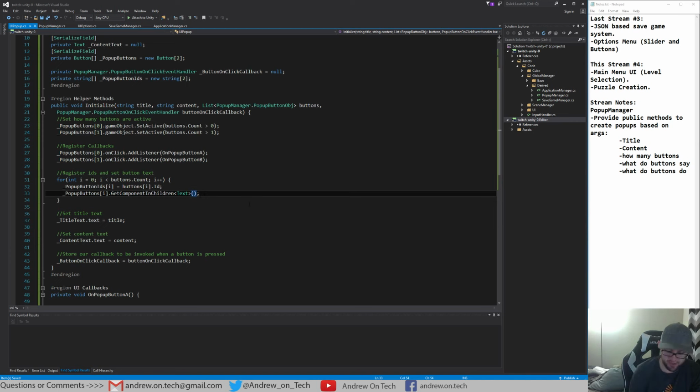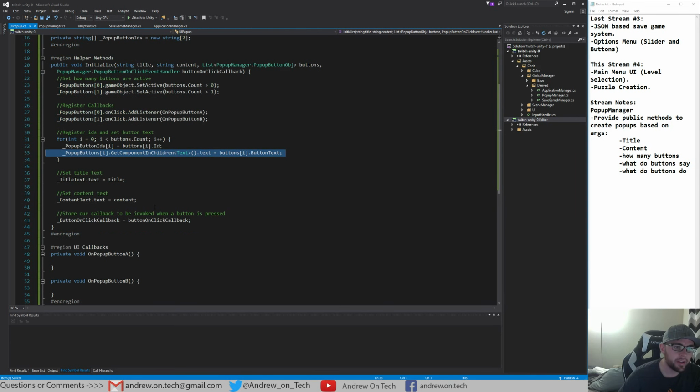Now that we have that, we want to set the text to our buttons. I said buttons, not button. If only Visual Studio could read my mind. And then set it to the button text. Cool. So that should both register the IDs and set up the button text, which is pretty nice.